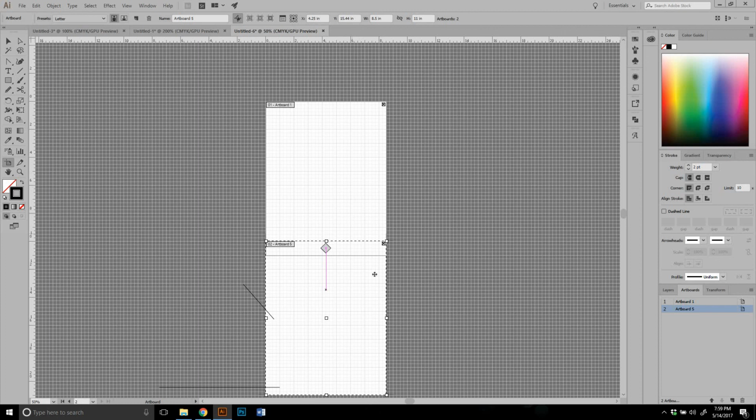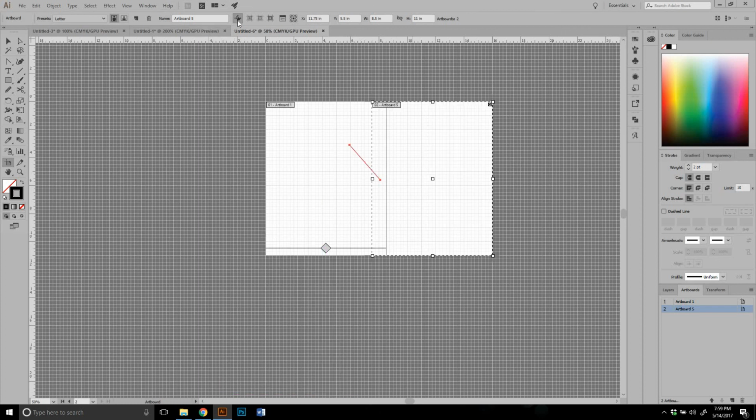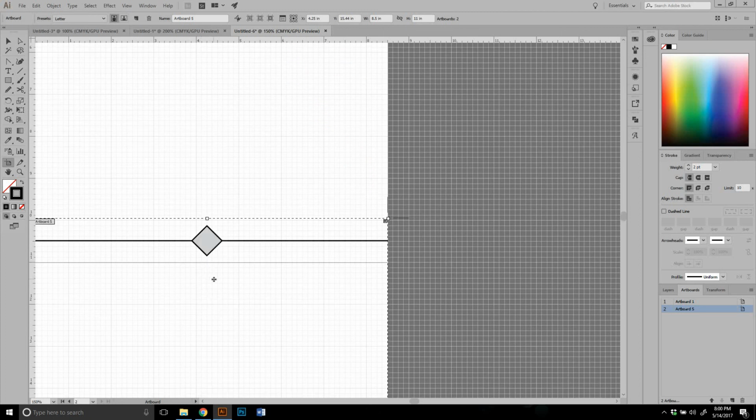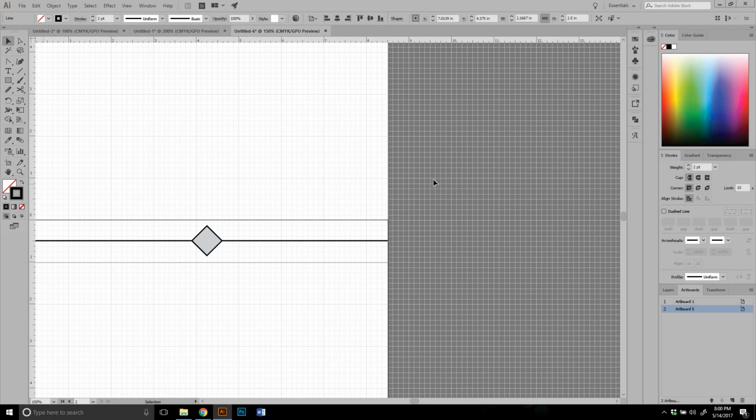Well, what if that's your pattern? It also took our guideline with it. So we're going to undo that, and if that happens to you, just come up here and unclick that, okay? Then you can get rid of it, and then you can move it without moving everything else with it. Okay? So that's how that works. And then you click the selection tool to get out of it.